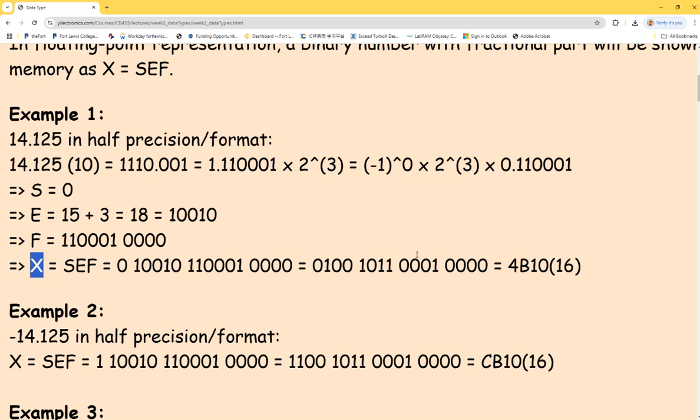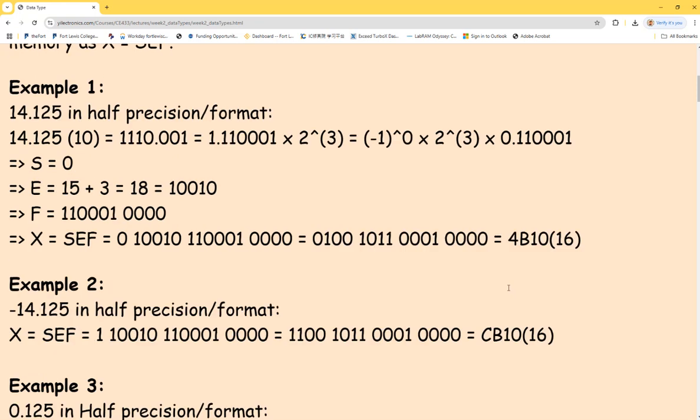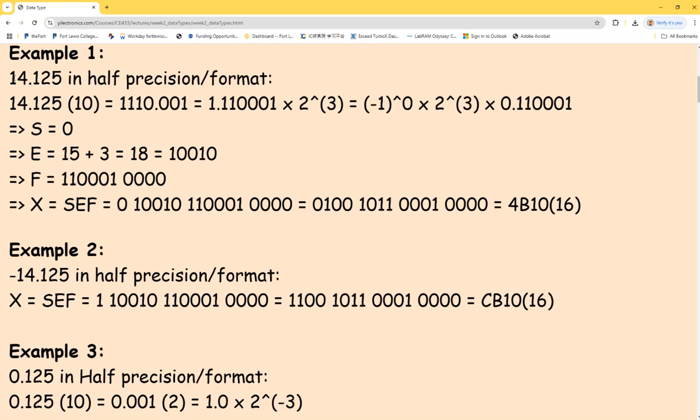And then you group them into 4 digits, into 4s. Eventually, it becomes a hex number like this. 4B10 is the floating point number for 14.125. So you're faking it, right? You're telling the computer, hey, if you see a number like this, you just convert it back. So you should know that it's actually 14.125. That's how we store a fractional number in the computer system, by using a floating point format. So eventually this number simply becomes a 16-bit binary number stored in the memory, which is doable, right?